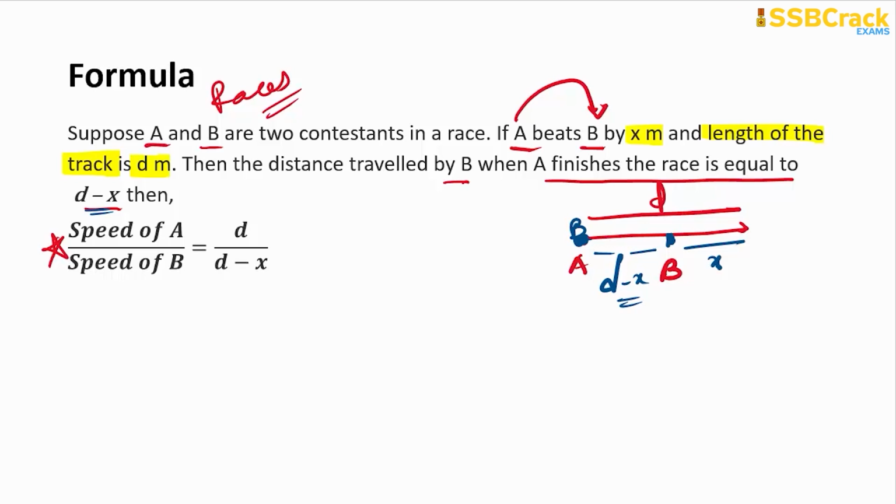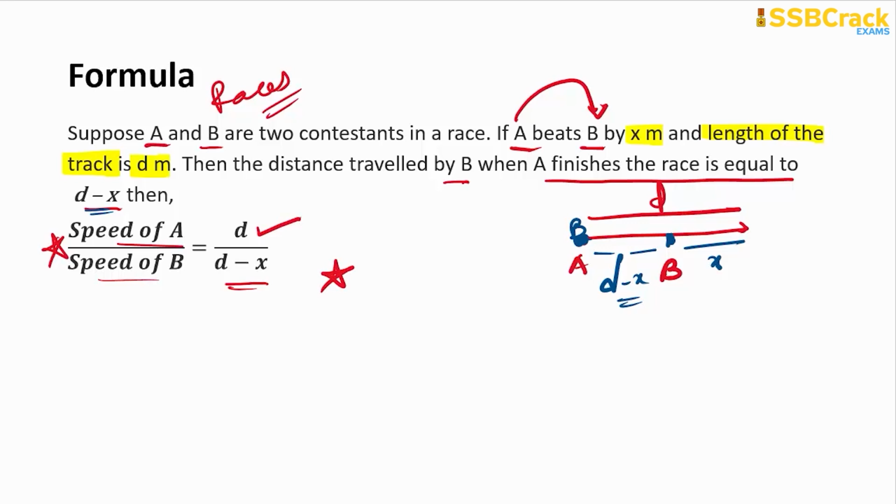So now you know the distances traveled by persons A and B, right? So we can express the ratio of their speeds, because there is a race going on. The ratio of the speeds, speed of A upon speed of B, is given by the respective distances they are covering. The total distance covered by person A, because he was ahead and beat person B, and by the time person B completed the distance d minus x. So the ratio of the speeds of A and B with respect to the complete length of the track is given by d upon d minus x.